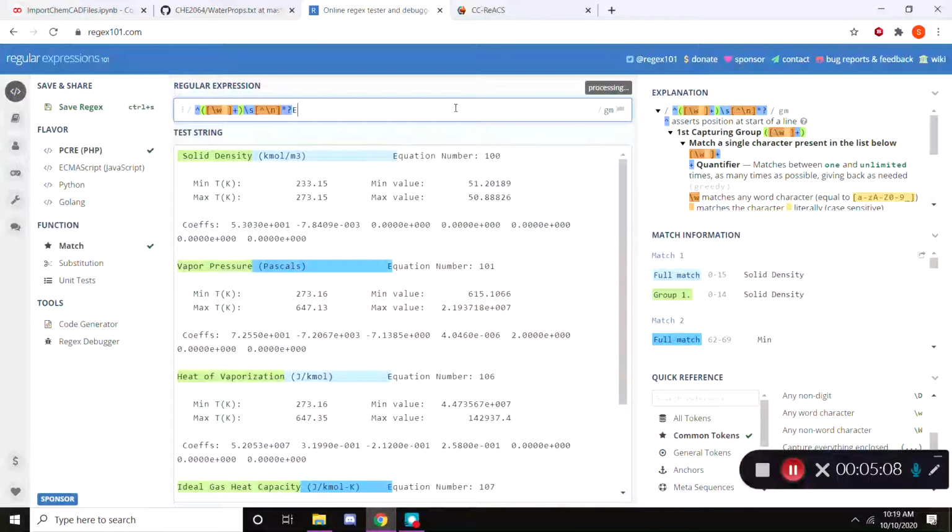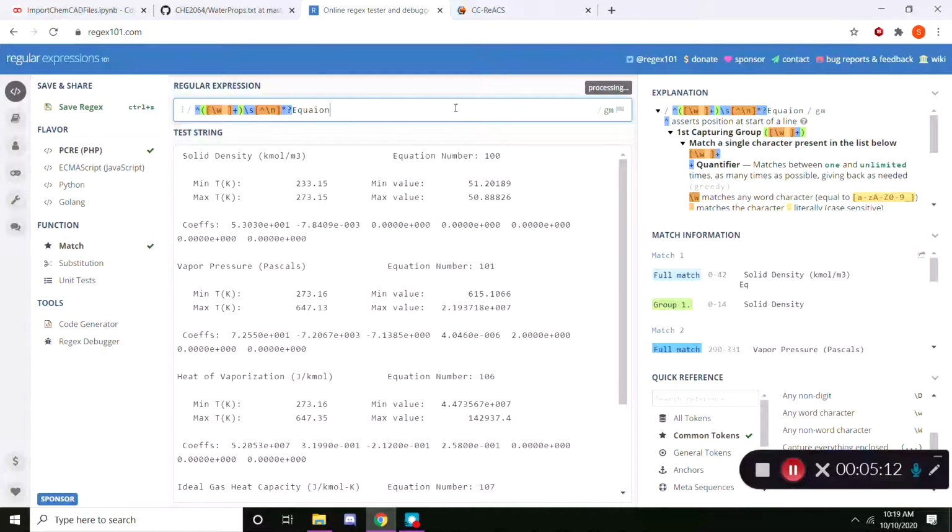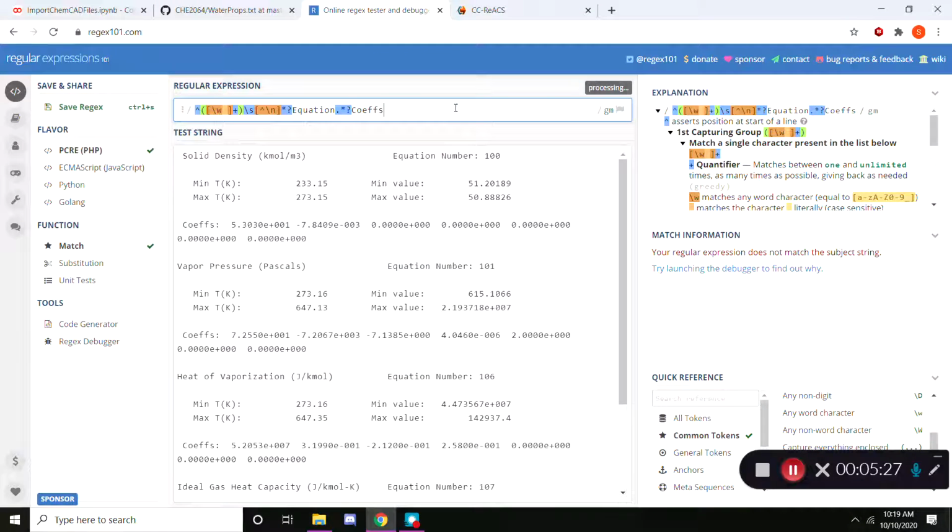And then we want words like equation, and we've got to quantify it, so it reads a lazy quantifier of equations. Then we get coefs, our coefficients at the bottom.